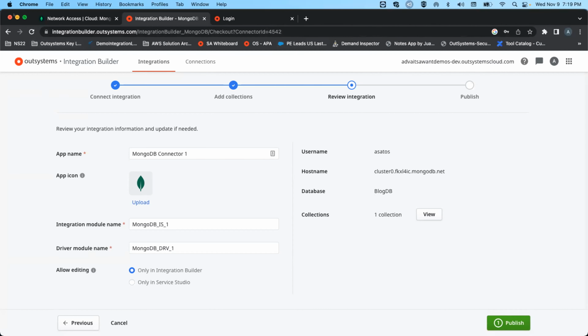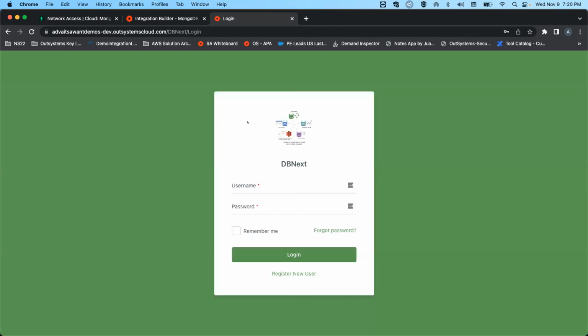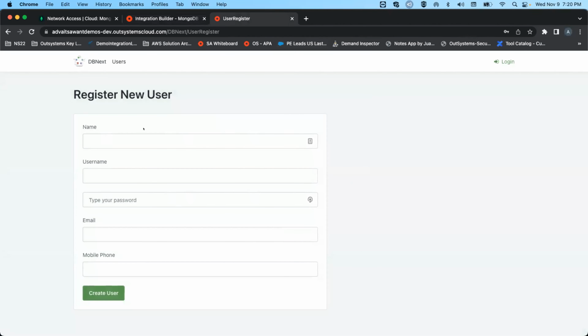Okay. So what I would do is this is the application, that is a DB next, which I started right from scratch. Like if I don't have any access, anything, how would we build it? So register new user, and this creates a new user in the Users application of OutSystems, because you have to have certain roles associated with certain applications. That is done through here.